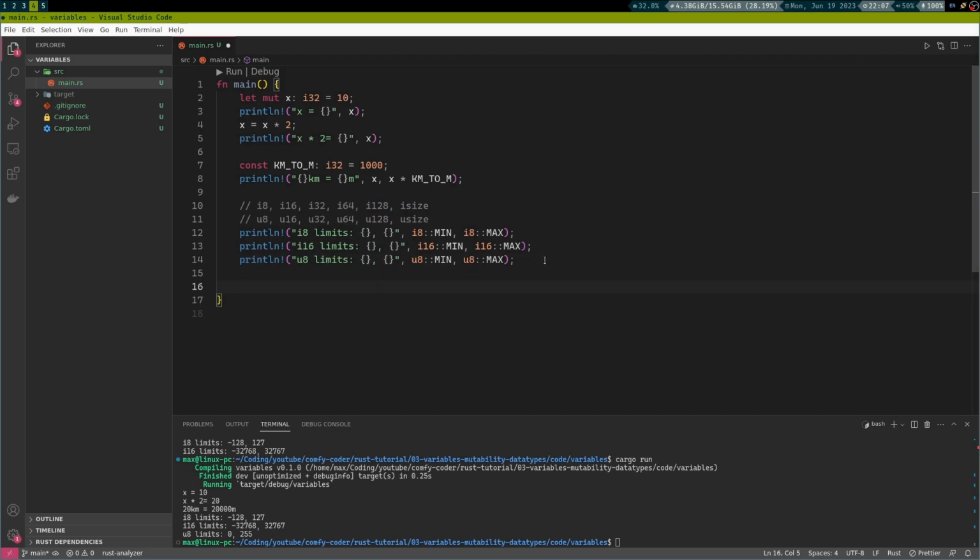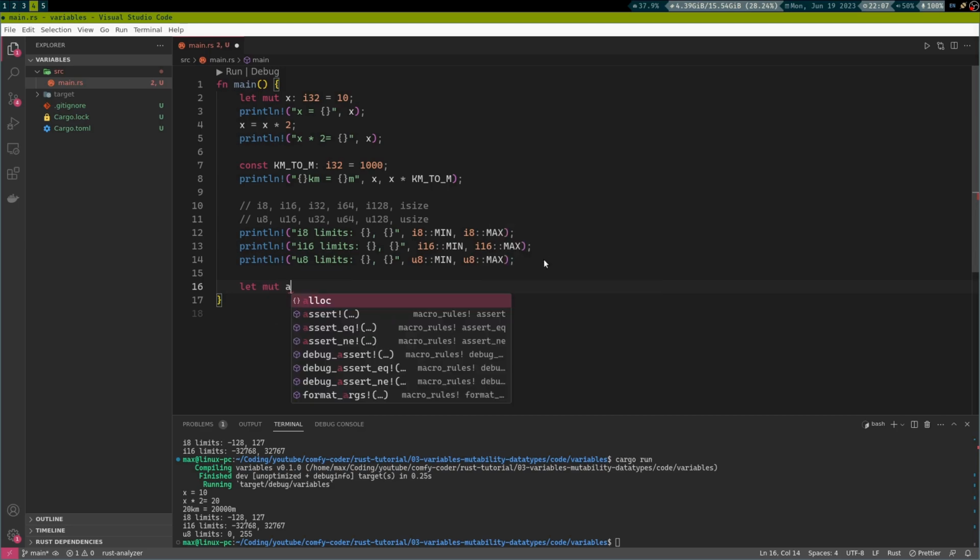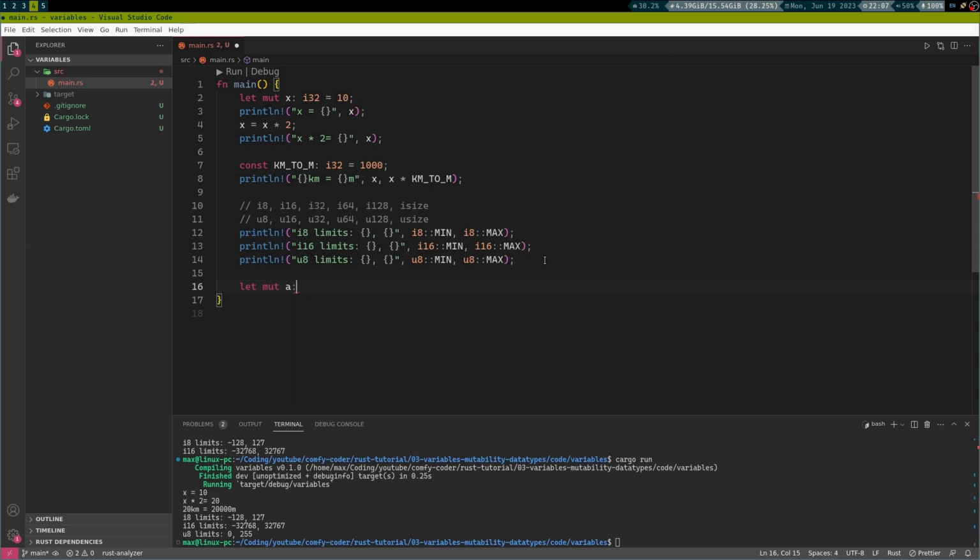Let us now check out how overflowing works in Rust, or how the compiler prevents us from doing this. So let's say we'll create a variable, mut a, which is an unsigned integer 8, and we'll start that off with u8::MAX. So this should be, as we just learned, 255. Now what will happen if we add, let's say, 3 to that? Now, if you come from C or C++, what result would you get? a would be equal to 2. Would the compiler care? No. It just happens. So let's see what happens in Rust.